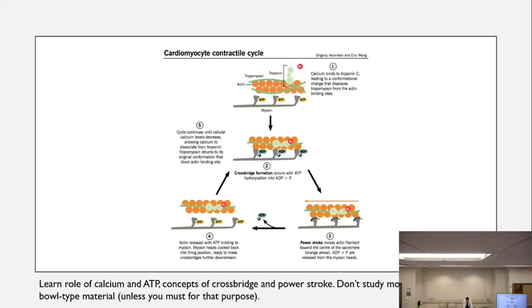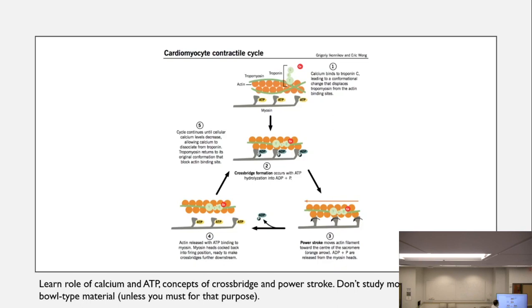And well, this is talking about the role of calcium and ATP. This applies not only to cardiac muscle, it applies also to skeletal muscle. This is the contraction cycle of the striated muscles, cardiomyocytes in this case, but this also applies to skeletal muscle. Remember we were talking before about calcium entering the cell, interacting with the ryanodine channels in the sarcoplasmic reticulum, calcium being liberated from inside the cells.